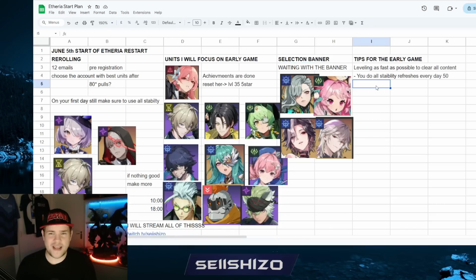Then, of course, at the end, the tips. What are going to be my tips to do? Well, I would say one of the tips is also wait with the selection banner. As mentioned before, I think it's one of those tips that's good. Also, one tip that you definitely can get recommended is join a union.